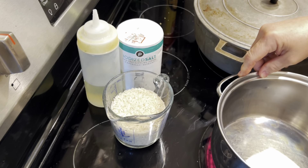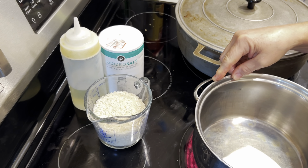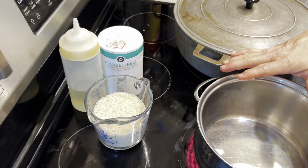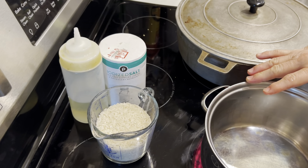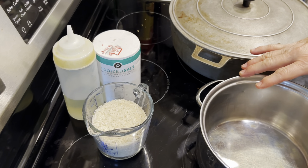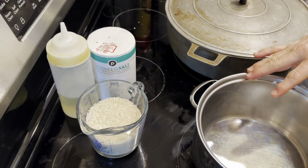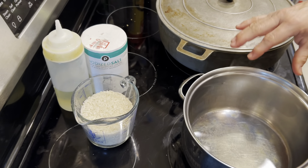Hello everybody, I'm going to have an episode on how to make your basic white rice in a regular pot, as long as you have a lid for it. There are many other methods of cooking — rice cookers, instant pot rice cooker settings, rice you can make in the oven if you're feeding a lot of people. Whatever method you know how to do, do that. This is just for people that don't know how to cook white rice in a regular pot on the stove.